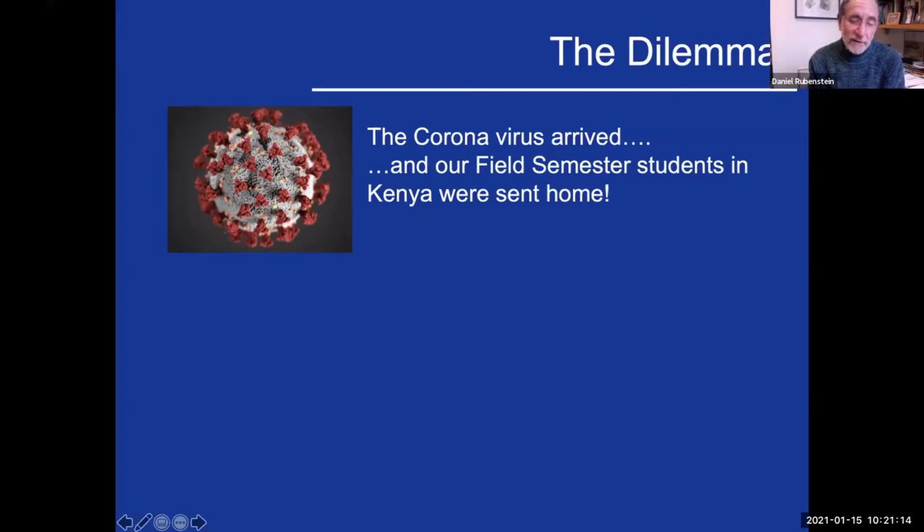I was due to fly out on the 13th of March, indirectly through Frankfurt. Germany was exploding. I changed my flight to be the direct flight going to Nairobi. I got cold feet because I would have been turned back. As soon as I got there, they shut the country down. So all of a sudden, I had to teach a field course with students not even on campus, but distributed back home. And home meant all the way from California to London. So I had time distances to deal with as well. And this is a course that's going to be, in theory, 10 hours a day. So that was the dilemma.